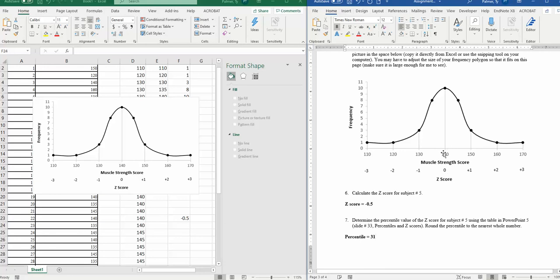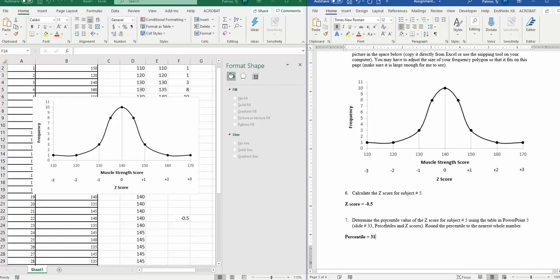What percentile is the mean? What percentile does a z-score of 0 correspond with? It corresponds with the 50th percentile, right here in the middle. Percentiles range from 0 to 100, so 50 is obviously right there in the middle. That's the average. That's the mean score, the 50th percentile. So a percentile of 31 is obviously less than that. It's not as good as the average score. Any score above the 50th percentile is a better score.